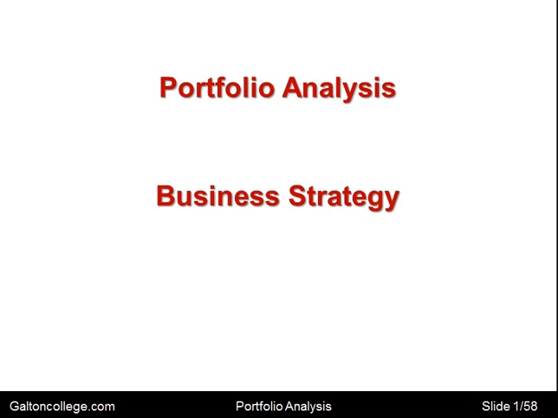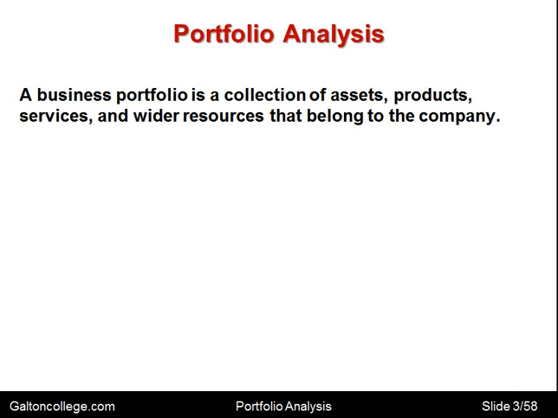This class will be concerned with portfolio analysis. Portfolio analysis relates to an analysis of the assets of the business. It looks at what the business owns in terms of the physical assets, the premises, the machinery, the furniture, the fixtures and fittings, the vehicles and so on. It looks at the products that the business owns and the services it provides, and the wider resources that belong to the business, for example the cash and the financial resources.